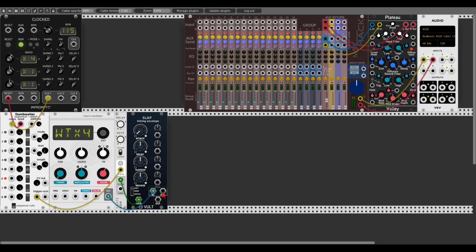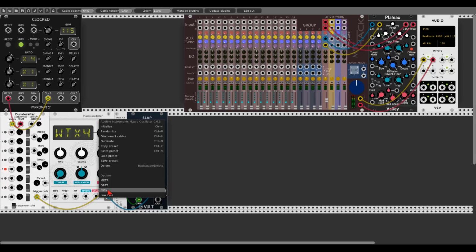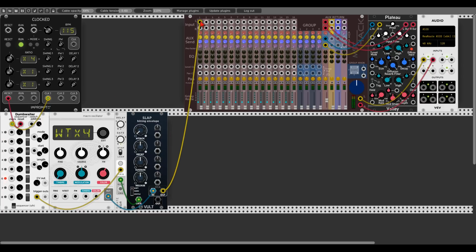And I hope I will remember also later to show you something really cool in the right-click menu with the signal mode, which we still didn't try. This is episode already 29, and I still didn't show you this, and it's a shame. But let's start with this. Okay, so we have 7 steps. If I put all the switches in the center, the trigger will come out only from the first output. Let's do this also. I will show you later also why. Maybe we will modulate the start. So now we will have all the triggers coming and triggering this Slap.